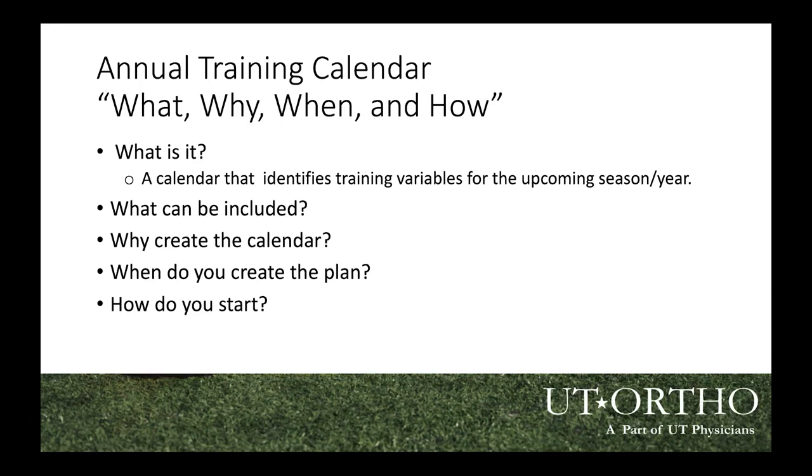But you can include a lot of different things. One thing that helps out is putting games down. Obviously, if you're in the off season, there are no games unless you're in spring ball, where you have your spring game and stuff like that. But there's not really a lot of time that you have to take off from training, and training should be the emphasis. When you get in season, it's especially important to tailor the training: maybe I have a game on Friday, so I have to back it off on Thursday. That helps with the program. And again, I'll show you the slide that we have.